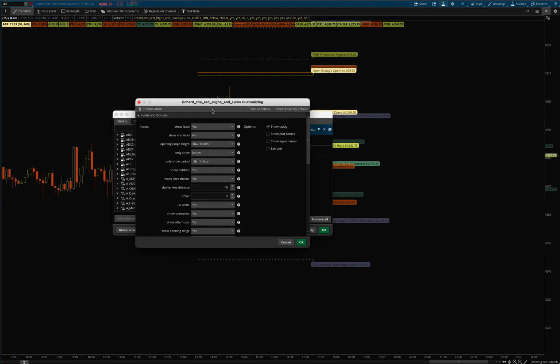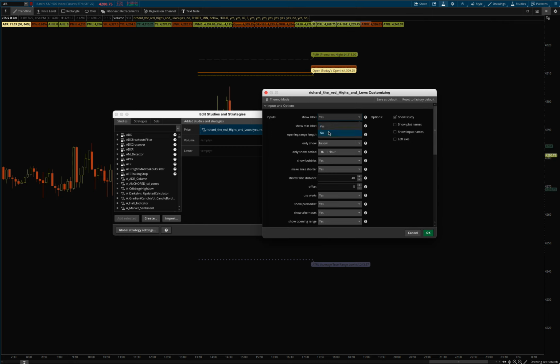So just going through these things. The labels we've seen, those are up at the top. The main label is going to be, I like to have the ATR and the daily percent on the chart just so I can get an overall gauge for what's going on. These labels, when they show, will show up red if the price action is below that, and green if it's above it. So you can get an overall sense of how the day looks by seeing where we are in relation to those things.